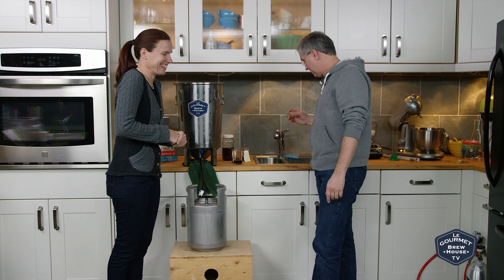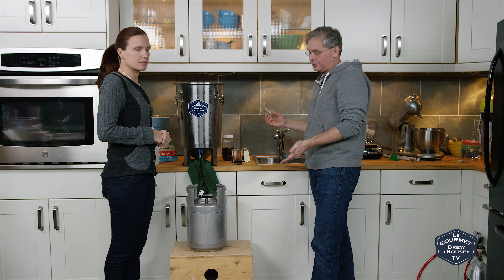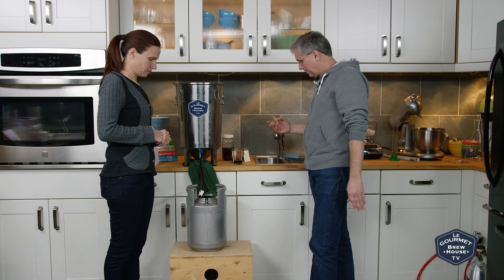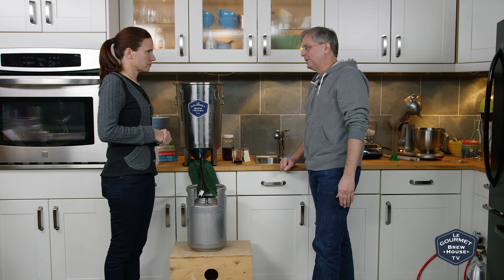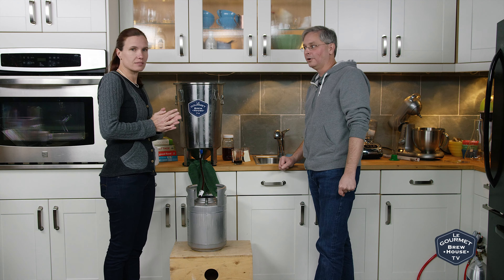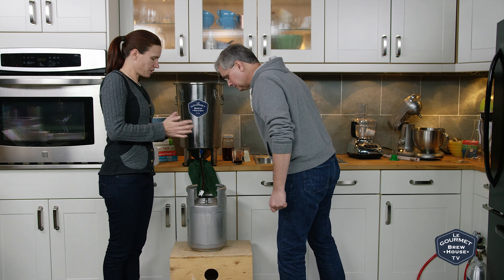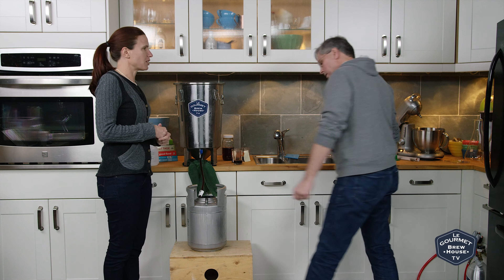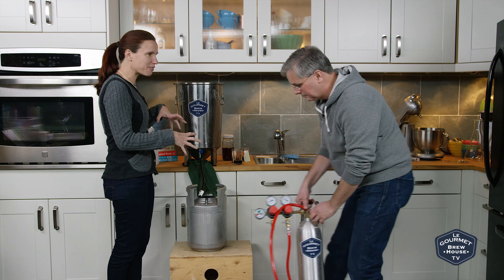There's no need to sanitize this because that was over-proof vodka — 150 proof vodka. And also because it's only 50 milliliters, it's not going to change the alcohol content at all. This is something that Doug Appledorn taught us at the People's Pint. We made a peanut butter and jam porter and put jam flavor in doing a tincture the same way. We're kind of basing this on a whole bunch of stuff we've learned from a lot of people along the way — a lot of people contributed to this in different ways.